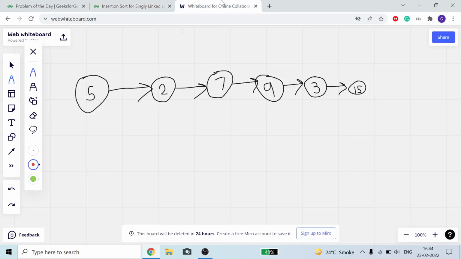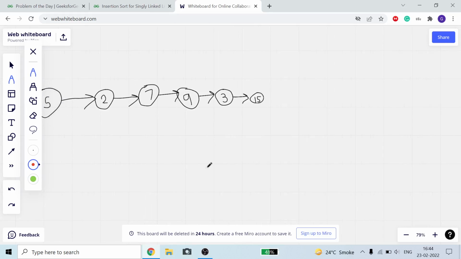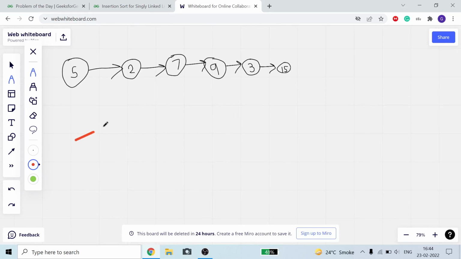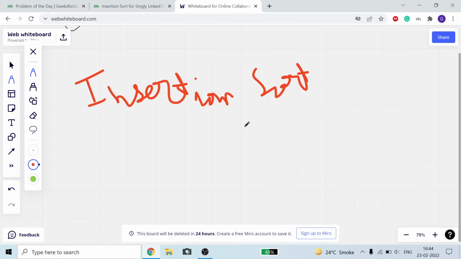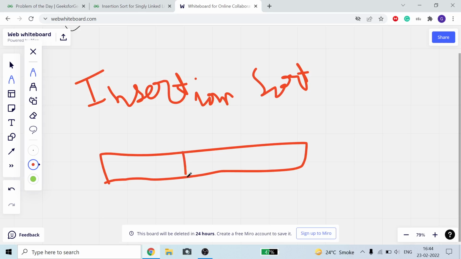First of all, let's see what insertion sort is. In insertion sort in an array, what we do is, suppose this is our array and this much part of our array is sorted, and we are at this ith index.